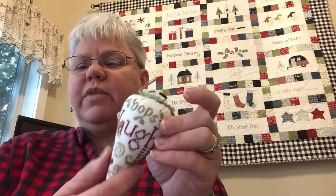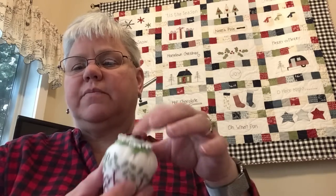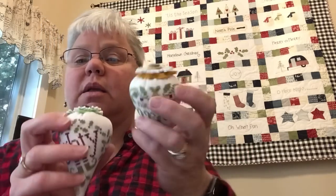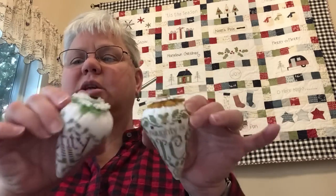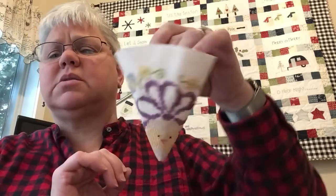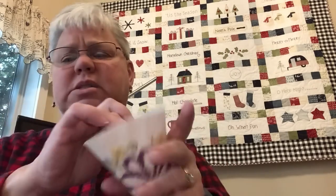I like the feel of that so much better down here. And then I stuffed it with the cluster stuff and then attached my top. And I love it. It's so cute. These are so cute. I'm so glad I had some done because I was just so itching to use my new knowledge on some strawberries. And the only other one I have stitched is the Easter chick, whatever one it's called. These are all Erica Michaels patterns. So I was going through my button box and I found a nice big button that I think would look cute. Like I said, two of them in a row was good this morning.